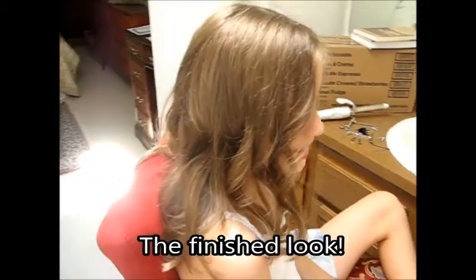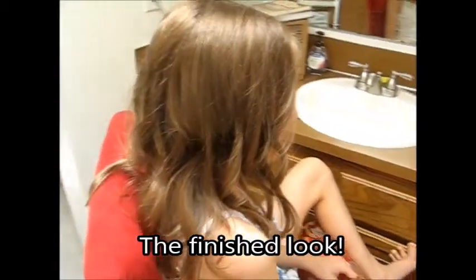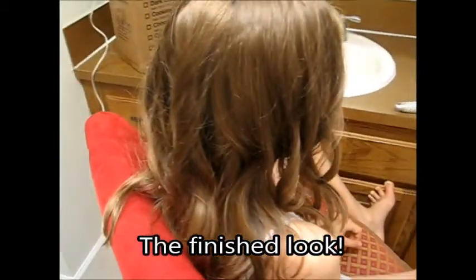While you're looking at the finished look, I just wanted to let you know, my sister has very straight hair and it doesn't hold curls very well. So, for these curls to stay for a day or just in general, I need to use a lot of hairspray. I didn't want to use hairspray, so the curls may look a little flat since she's had them in for a while.